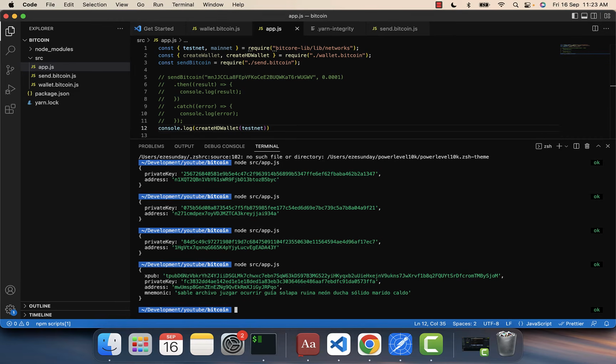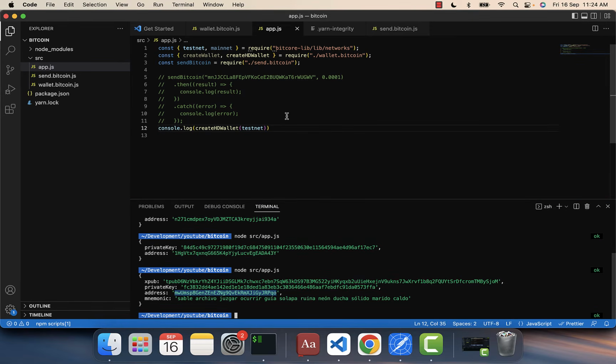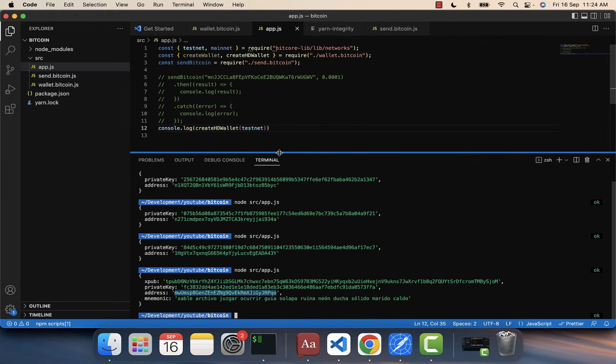Yep, we have a testnet address generated for us with everything we need: the expub, the private key, and the address. This is like the base address that we can use, and then this is the mnemonic. So we can use all of this. We can also send funds to this address as well. So this is it about creating an address. I'm going to leave a link below to see all of this code and how it works, and also share my article on LogRocket with you, so you can read more on this. But this is basically how you can create an address and use them.